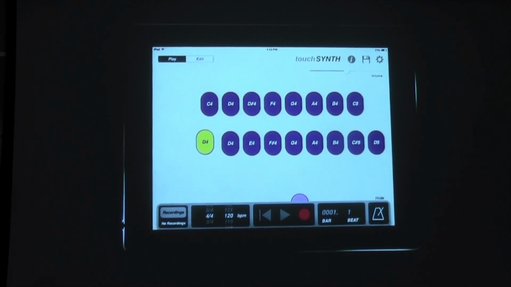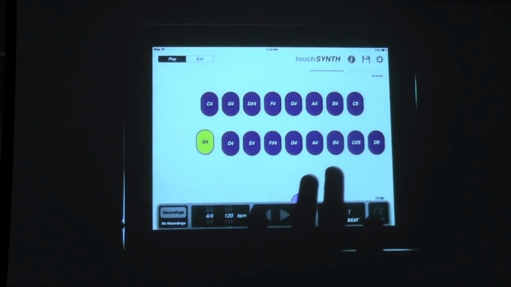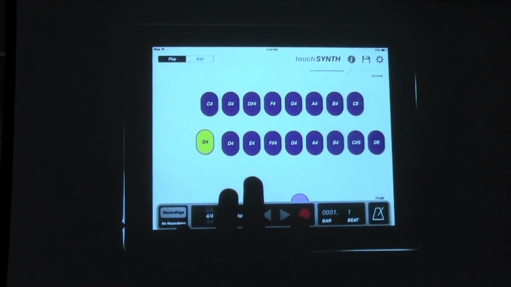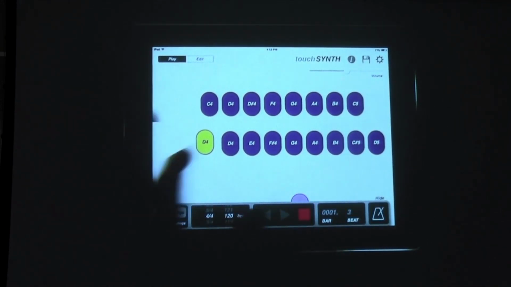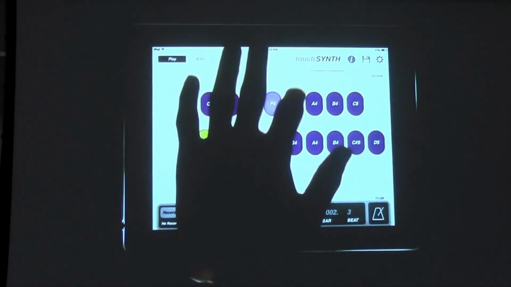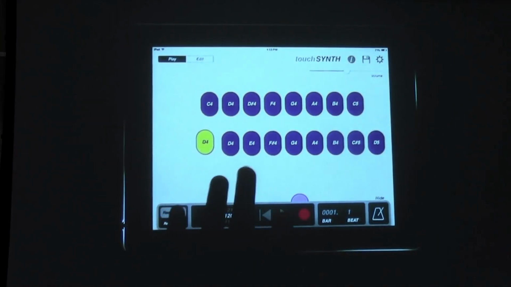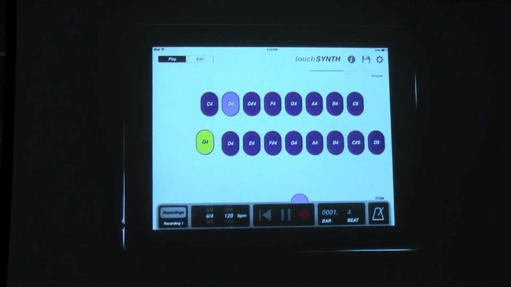Another big feature that we tried to implement is the sequencer that you can see at the bottom. So the way it works is that you could set what time signature you want at the bottom. You could set how many beats per minute. I could choose whether I want a metronome or not. And when I press the record button, I can play whatever I want to. And you can play it back. You can pause in the middle. You can press back and start over.